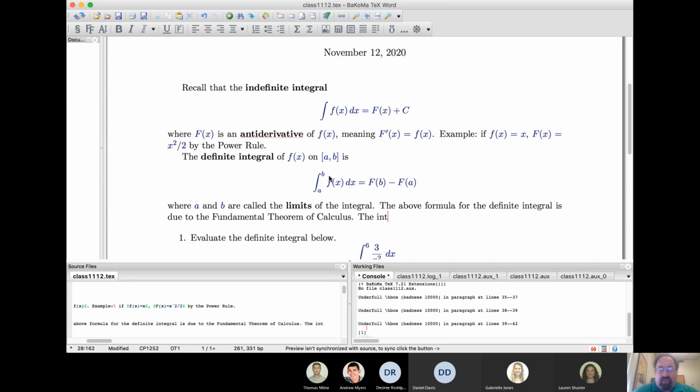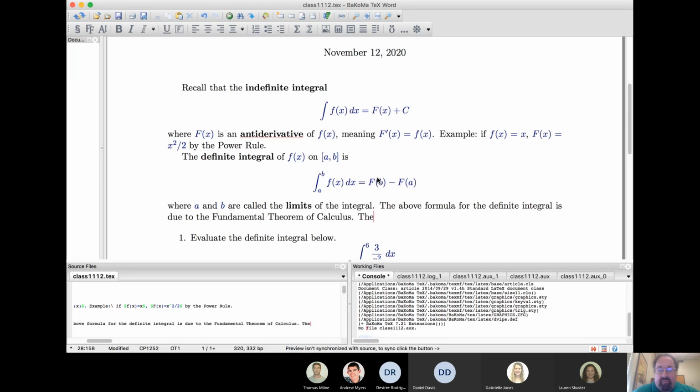The definite integral has many possible interpretations, just as a derivative has interpretations. Derivative is the slope of a tangent line. It's the instantaneous rate of change of some quantity with respect to another. And there are many possible interpretations of the definite integral depending on the context.